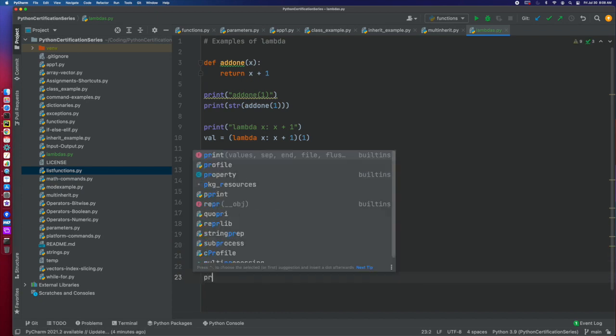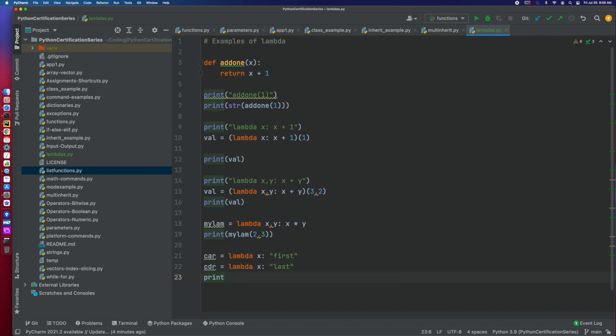But now what I can do is print, let me do it this way. Let's do add and subtract. So what we want to do here is jump here, and so we can actually put these together.